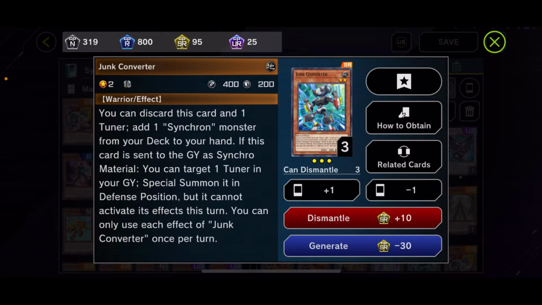Converter is probably one of the cards you need in this deck. If you have him in your opening hand and a tuner, say even Ash Blossom, she's a tuner, you can discard the tuner, then summon Junk Synchron from there, and then Junk Synchron combos into summoning Converter back, and then you can begin your plays. And also he recycles a tuner from the graveyard.